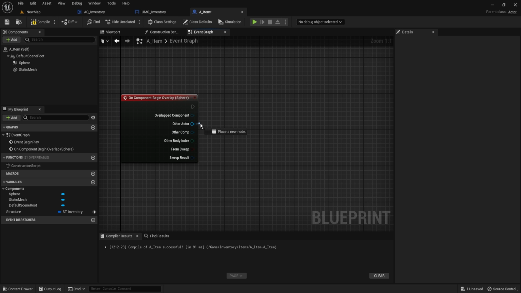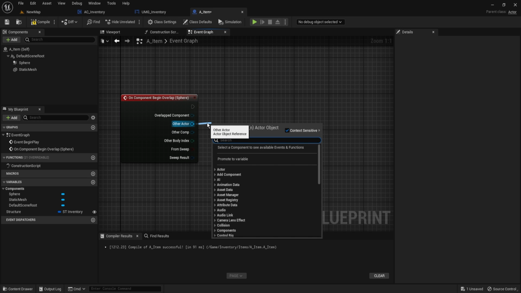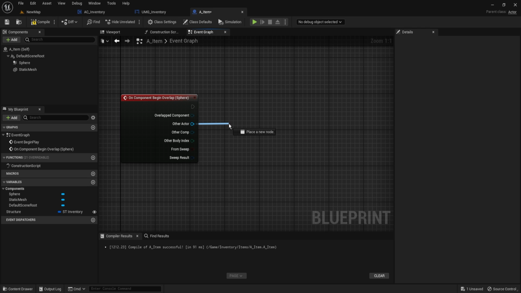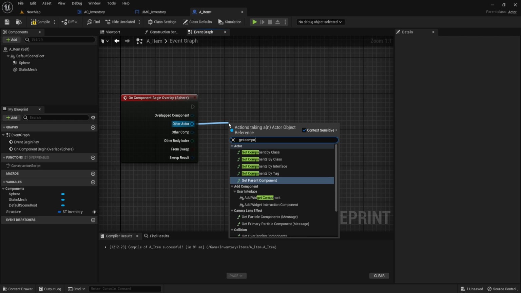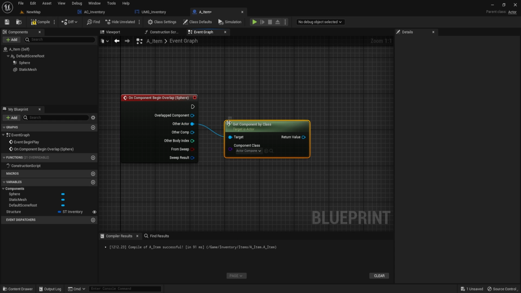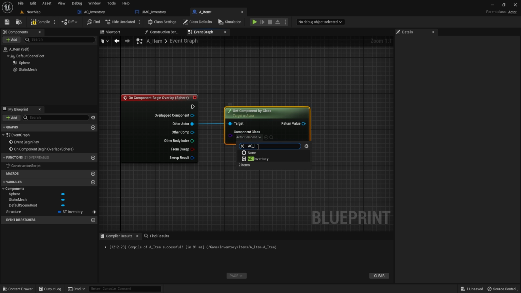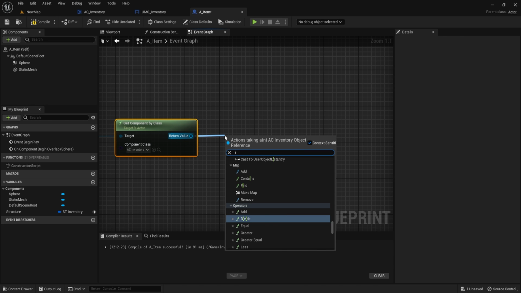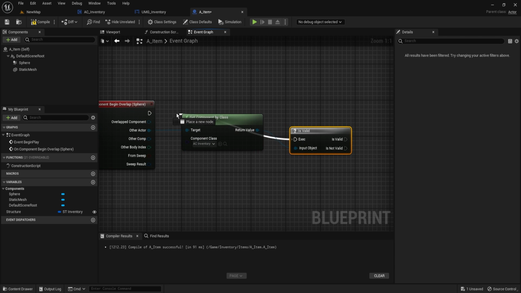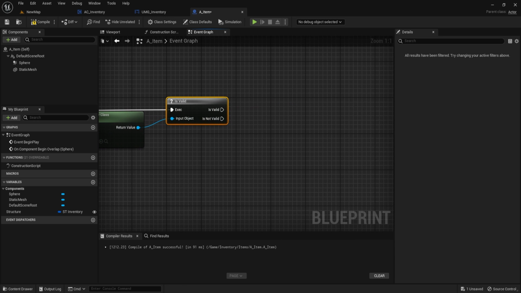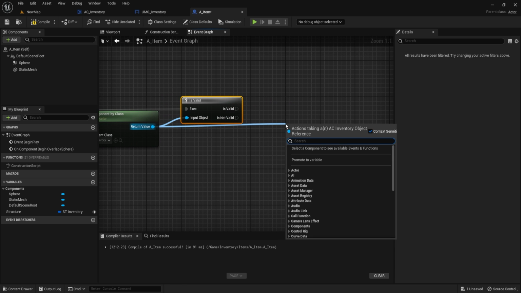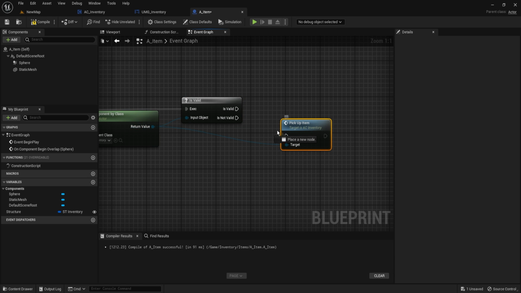Now, to determine whether our actor is allowed to overlap, so if let's say a clone or anything was supposed to pass over it, be any cube, what we can do, instead of doing a cast to our first person character, which would cause this logic to only work if we have the FPS character, we can say get components by class. And what this does is it will scan through the actor and look for a specific component. So we're looking specifically for AC inventory. And so we know if this is valid, that we have a valid target and that we can call our inventory functions. So we can call this here pickup item.